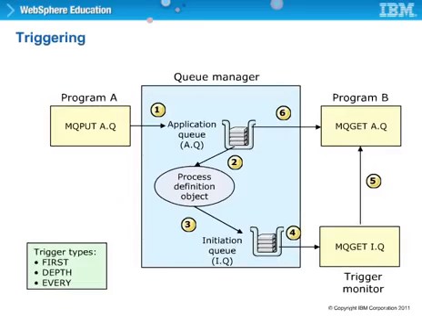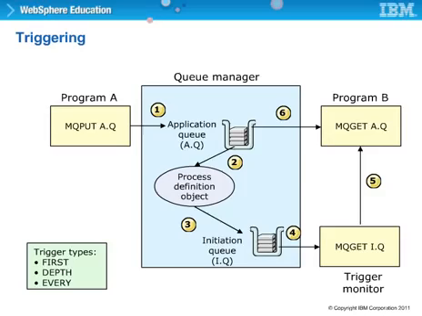Another advantage of WebSphere MQ is the ability to automatically start an application when a message is put on a queue and certain conditions are satisfied. This facility is known as triggering. Triggering can occur based on selected conditions, such as when the number of messages on the queue reaches a predefined number, or every time a message arrives on a queue. This figure shows the sequence of actions involved in triggering.